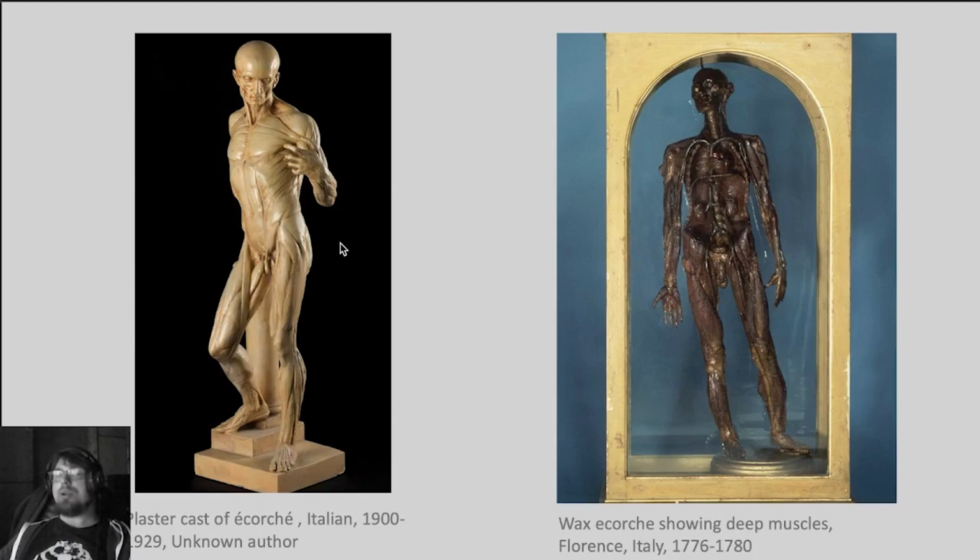There are all kinds of écorchés found. Most are used in arts, but some of them are used in medicine. And in the case of medicine, there are also some attempts to show not only the superficial musculature, but also the deeper musculature and some sort of organs.